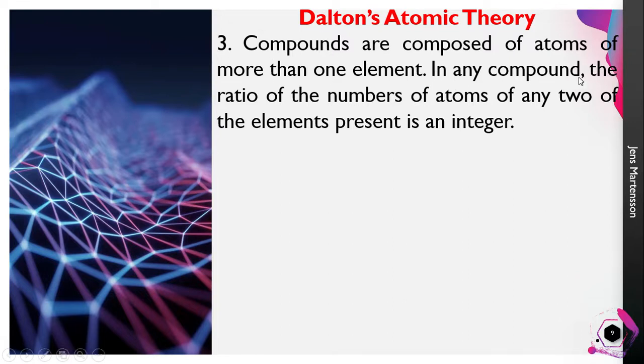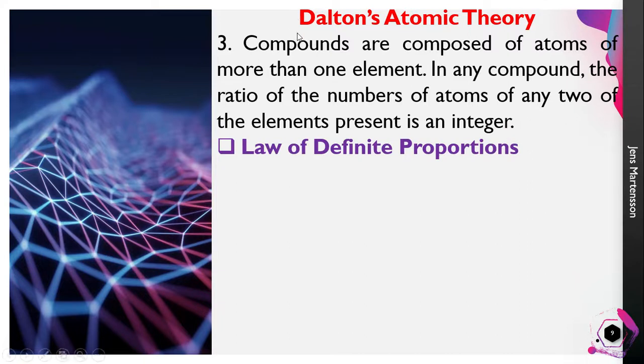So in any compound, the ratio of the numbers of atoms of any two of the elements present is an integer. There is no fraction, meaning no half atoms bond to another atom. It is a whole atom that bonds with another atom to form a compound. So this third postulate of Dalton's atomic theory supports the law of definite proportion.